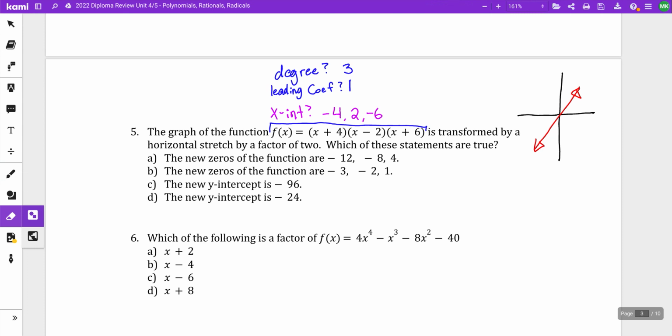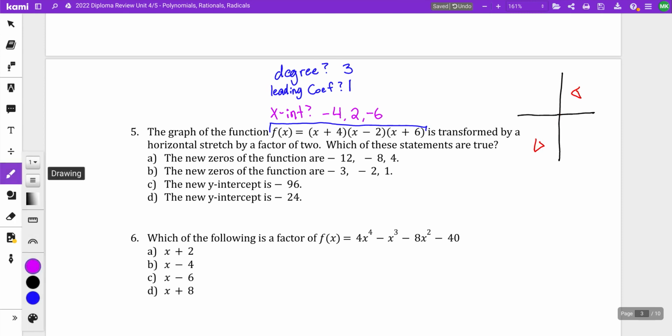That means my graph, while making that trend, is going to hit those points. It's going to have an x-intercept over here, another x-intercept here, another x-intercept here. So maybe it looks something like this. Up, down, up. But overall, notice there's my linear trend. And it's going to hit all 3 x-intercepts, and it's going to slash through all 3 x-intercepts, because all those are multiplicity 1.